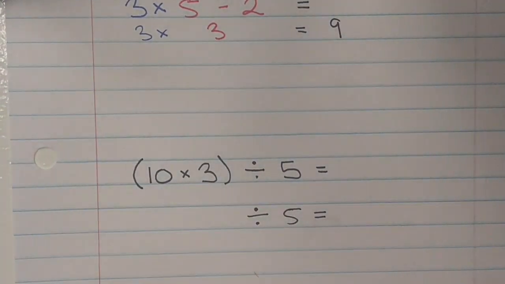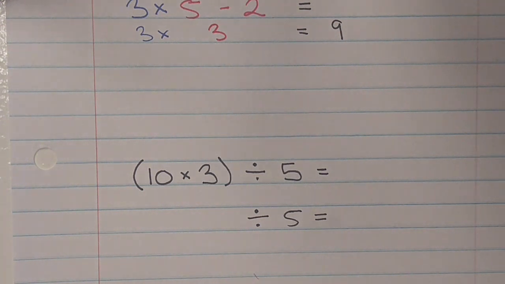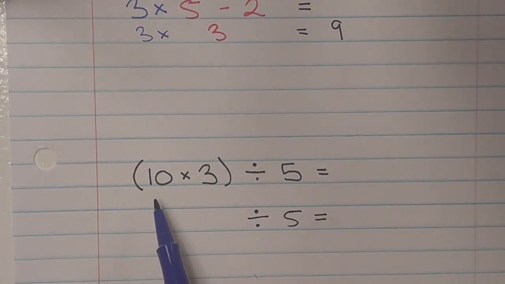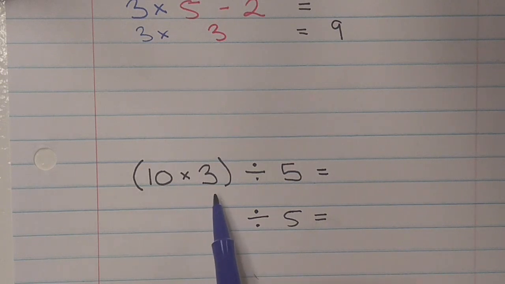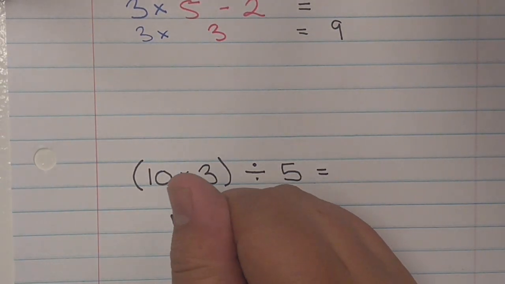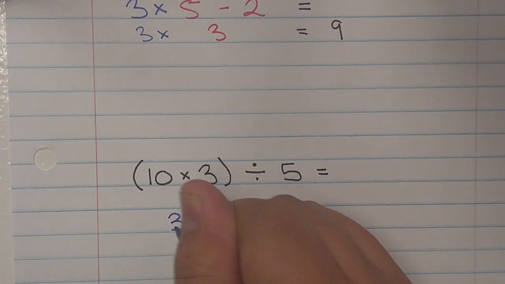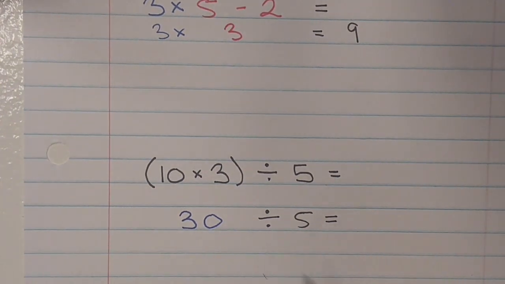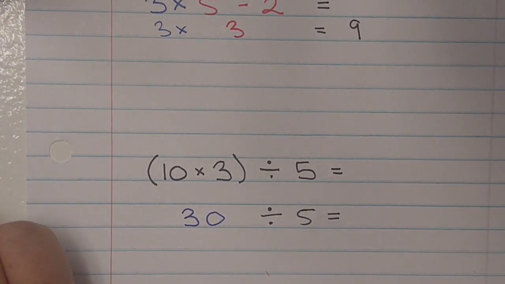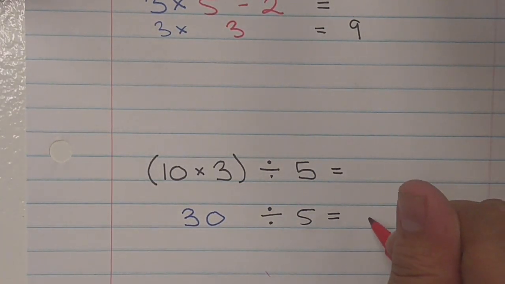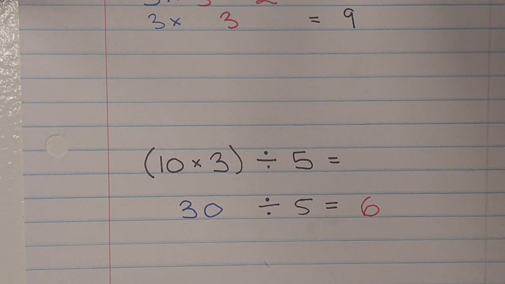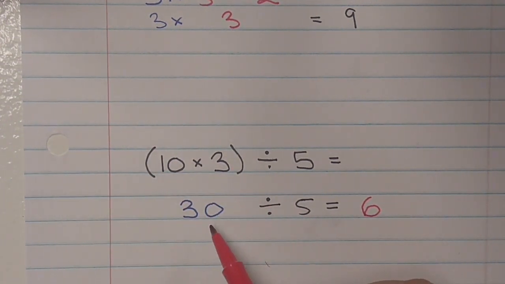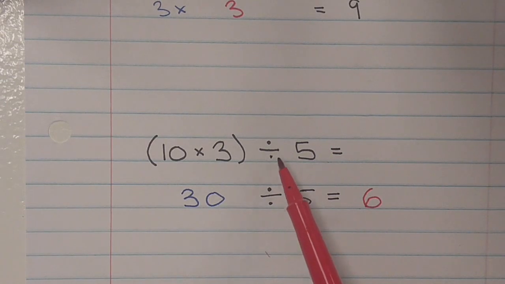Okay. Now I can solve what's in the parentheses. I know that 10 times 3 is 10 equal groups of 3. So 10 times 3 is 30. And now my full equation is going to be 30 divided by 5, which gives me a quotient, because it's an answer to a division problem, of 6. Now, once again, the most common mistake in third grade is that you'll do the parentheses, 10 times 3, and you'll have the answer of 30, and that's it, although you forgot the rest of the equation.